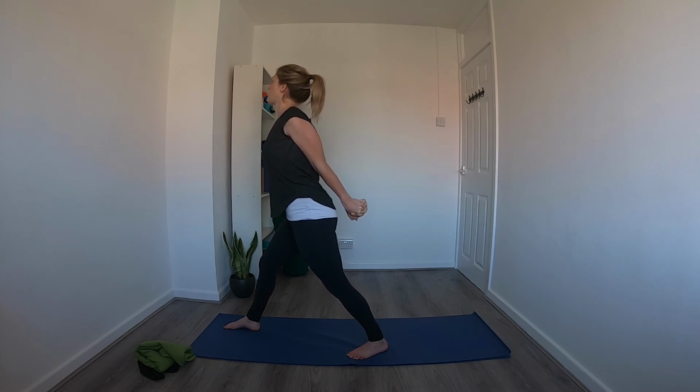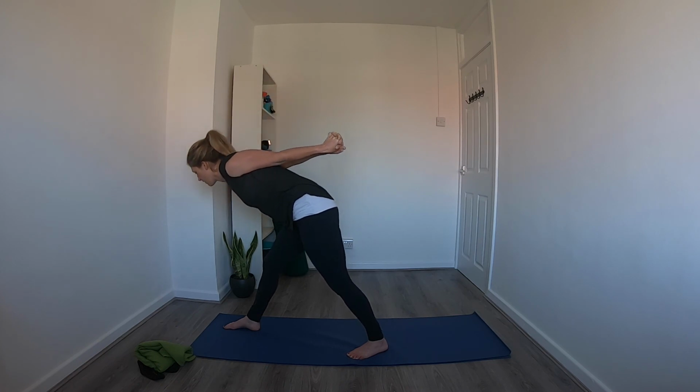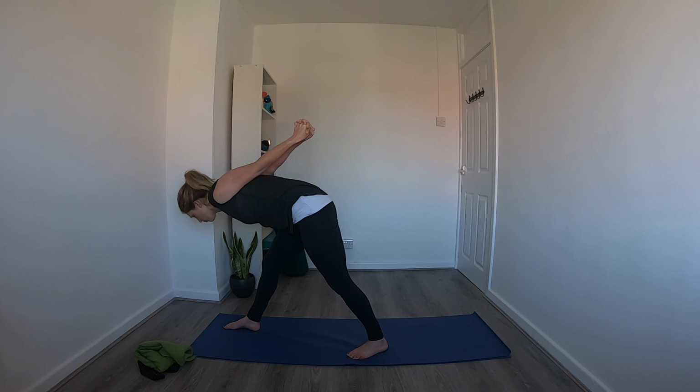Exhale, draw the navel in and start to bring your weight forwards, hinging at the hips, so your torso is parallel to the floor. Breathe here, trying to create length through the spine. So imagine someone's pulling you through the crown of the head forwards.